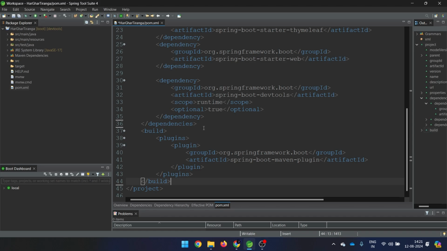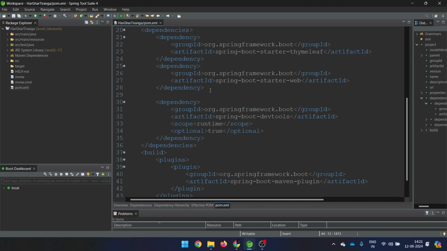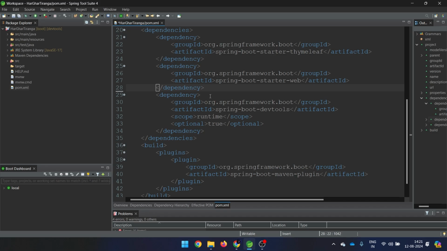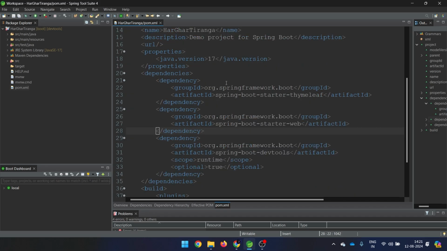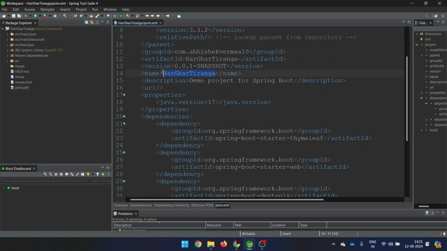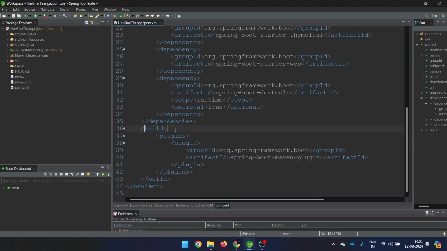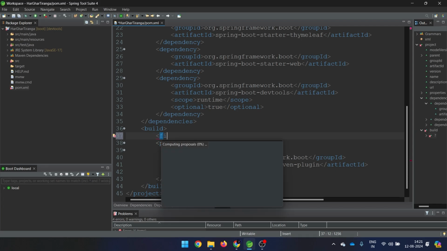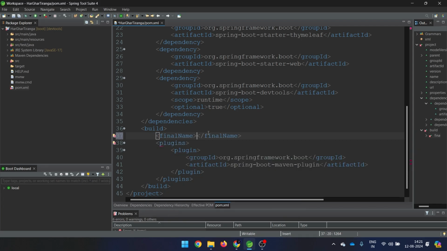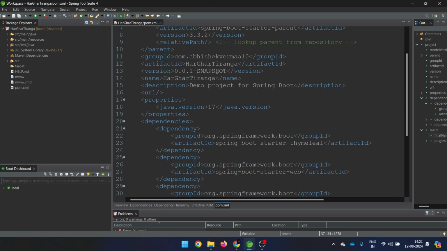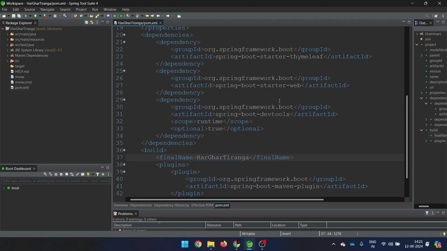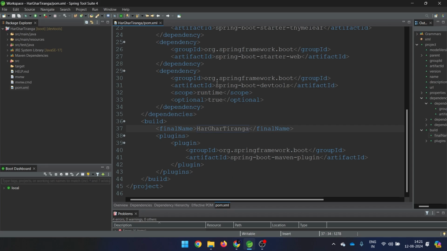Now one more thing is that at the end of the project we need to create a jar file also, and it may provide us some default name, which we don't want. So I want my jar file name to be Har Ghar Tiranga only. So what I'll do is in this build section, I will select this tag as finalName and provide this, so that now my jar file name is going to be Har Ghar Tiranga only, and something like 0.0.1-SNAPSHOT will not come into the jar version. So this is how your things are going to look.